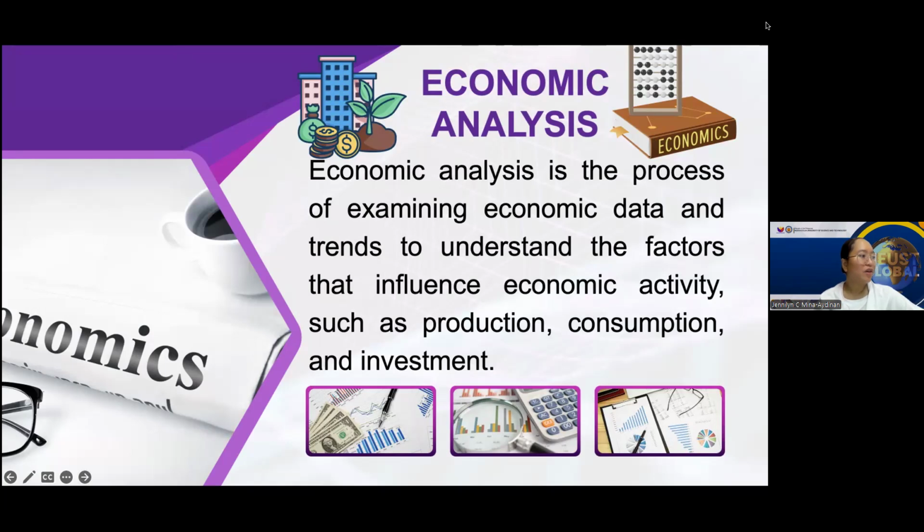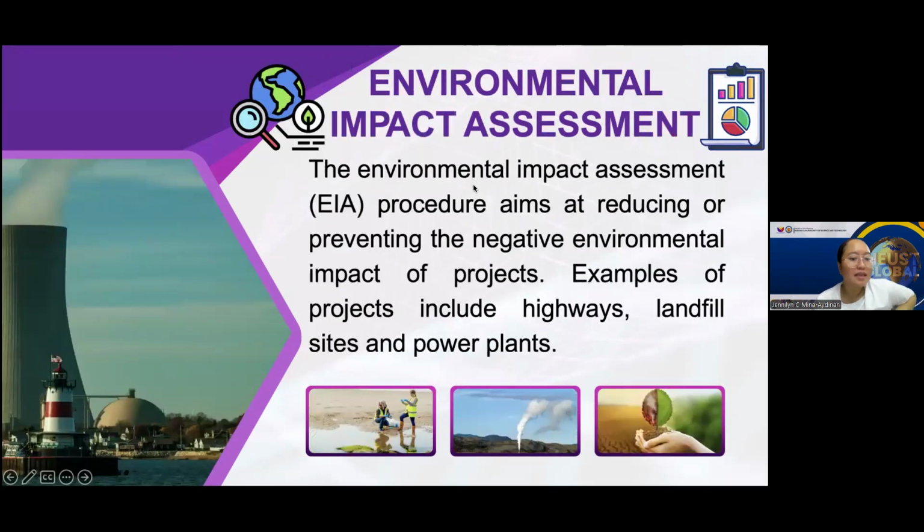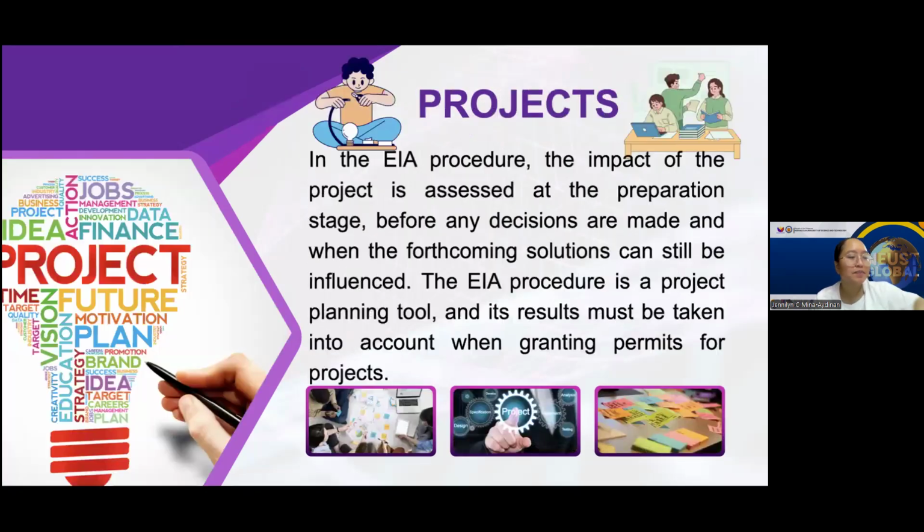And we have another, which is environmental impact assessment. An environmental impact assessment is a process used to predict and assess the potential environmental impacts of a proposed project or development. This helps identify potential negative impacts and find ways to minimize or avoid them. Examples of projects that often require environmental impact assessment: highways, dams, power plants, mining operations, industrial facilities.